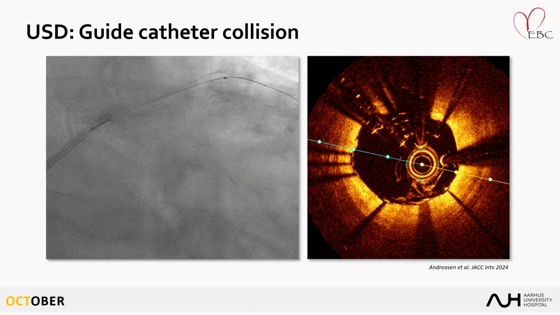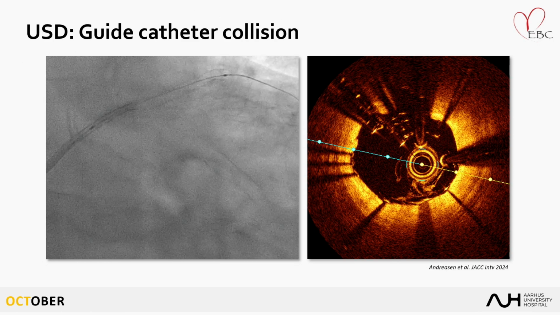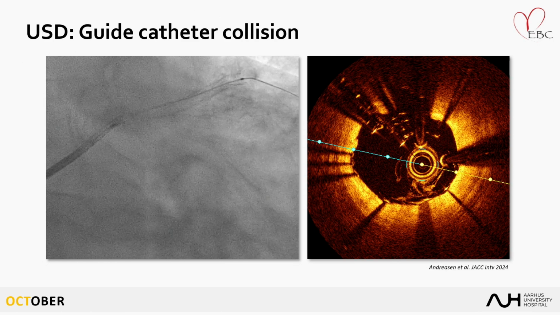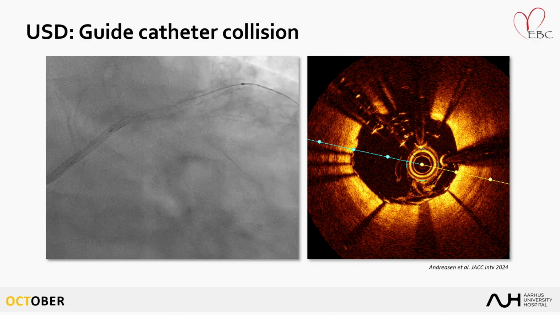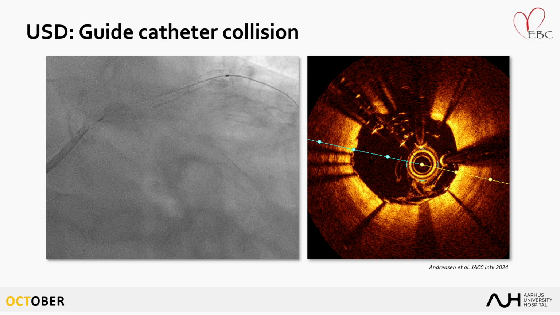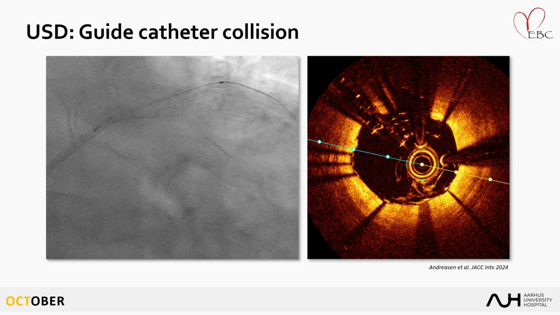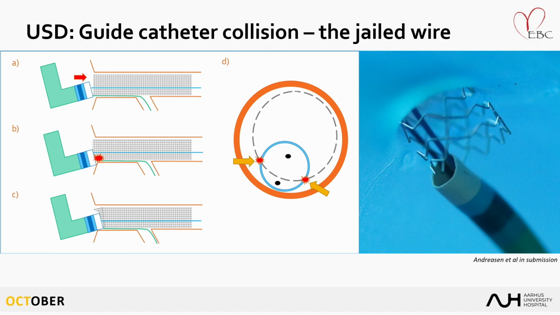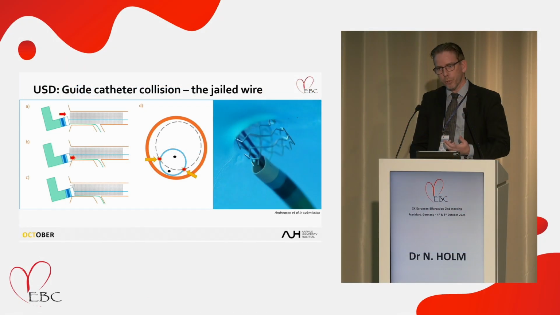And by OCT, it frequently looks, as you see to the right, where you still have a circular stent at the lumen wall, but also a pile of struts, several layers of struts suddenly found, typically in the more proximal part of the stent. Bifurcation PCI, in particular left main bifurcation PCI, is particularly susceptible to guide catheter collision. As long as you still have a jailed wire and also a luminal wire, the guiding catheter will be attached to the stent edge. So every time you manipulate the guide catheter, you apply that force to a very small point on the stent edge.